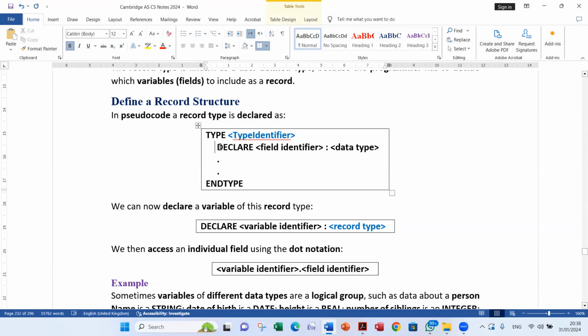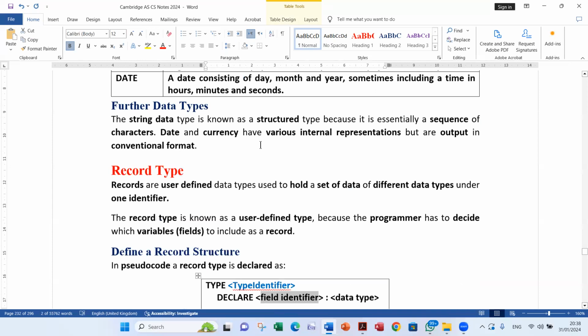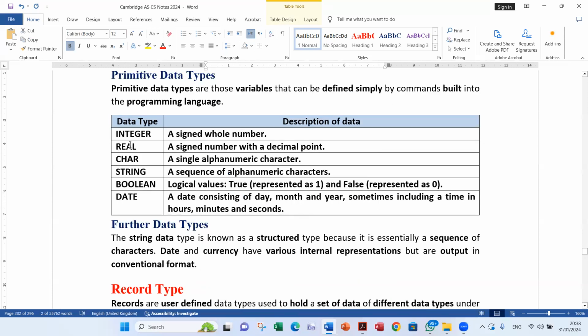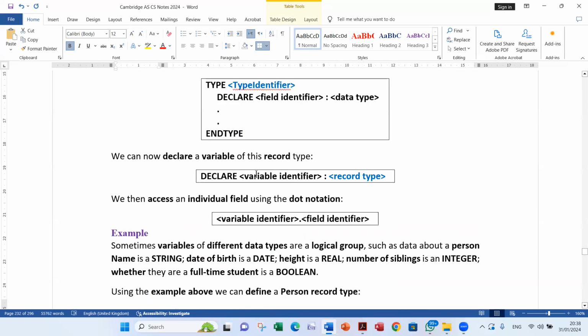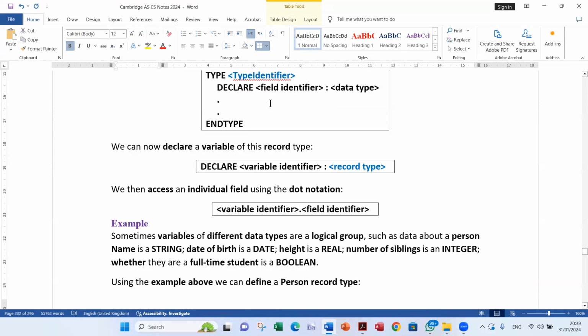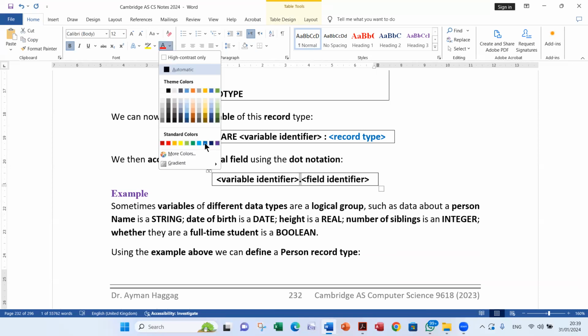Inside it, you declare all the fields belonging to that record, with their data types. Fields here are some primitive data types, so a record is a composite data type that may include two or more of these primitive data types. Then you declare a variable of that record type.